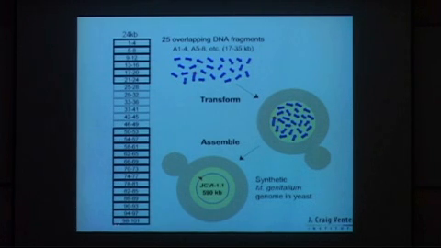these 25 A-series assemblies and just mix them together. These aren't exactly the same ones as in the paper. One of the assemblies has a vector in it. Take all 25 of these and present them to yeast, and again, you have to screen a few clones, but you can get the fully assembled genome.